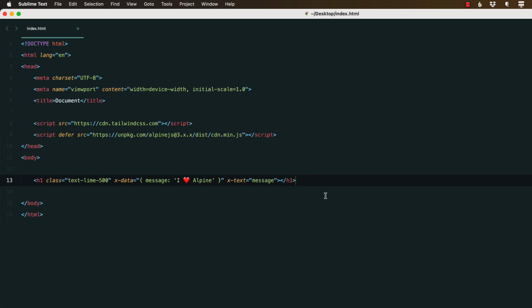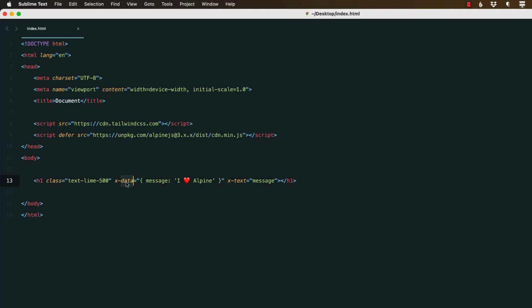Hi there, Future Mail here. Somebody brought up a good point, and that is, how do we know that Alpine is working? So if we go back to our h1 tag, we can see that we have two Alpine directives that we've added to our h1 tag.